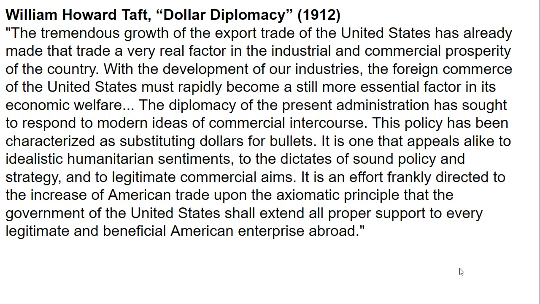This eventually is going to be displaced by a form of economic imperialism, where instead of actually taking control of these territories, Bill Taft, we'll get to in a couple lessons, he's Theodore Roosevelt's successor, he's going to push a principle called dollar diplomacy, by which American companies are going to move into these areas, similarly to what we saw in Asia with the British East India Company taking over India.